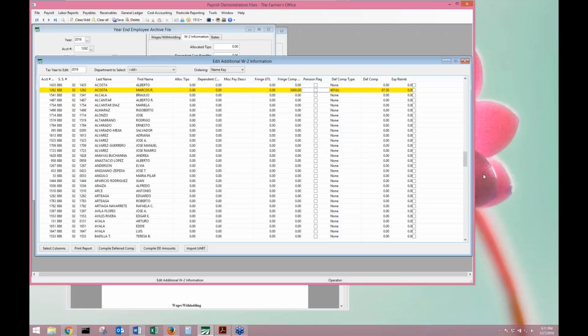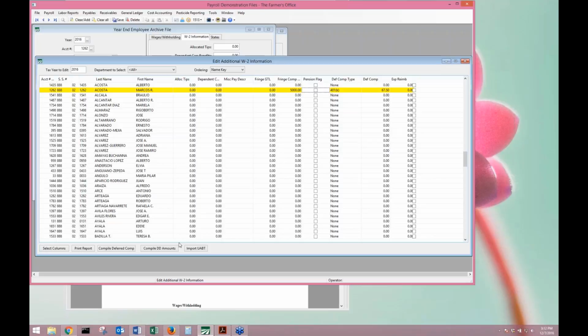Now for those of you that are doing health insurance, this is what we had a question earlier about, the health insurance appearing on the W-2. At this point, and again, we want to wait till we've archived. As part of our 1095 review that we did last week, you viewed the months that employees were covered and checked for accuracy of your health benefit records.